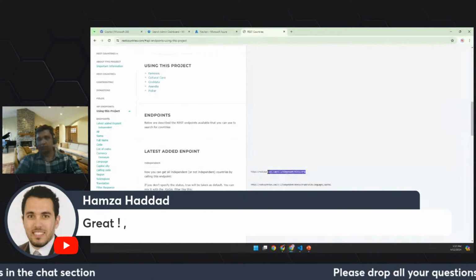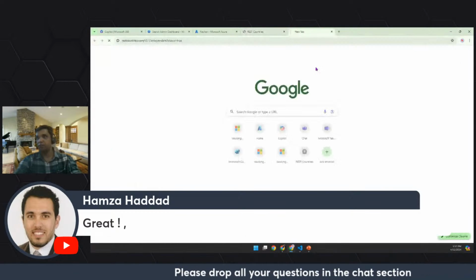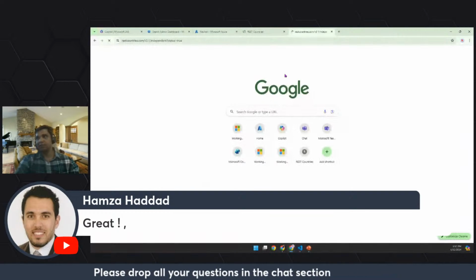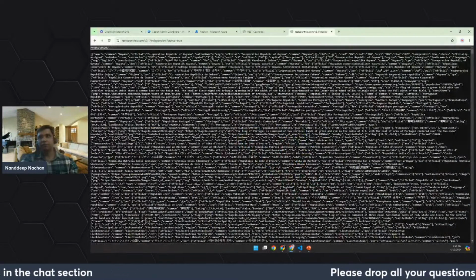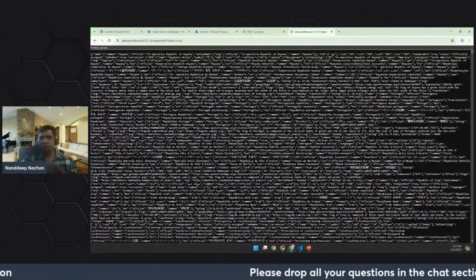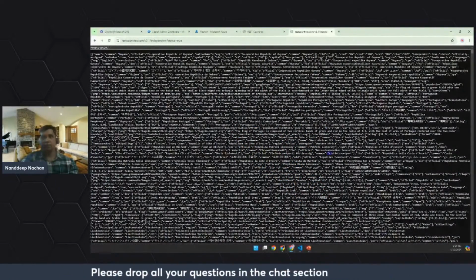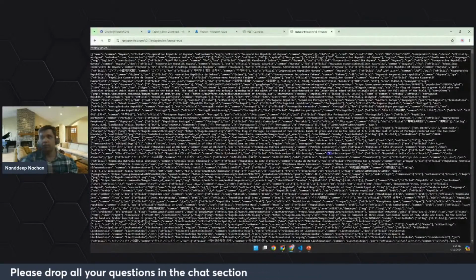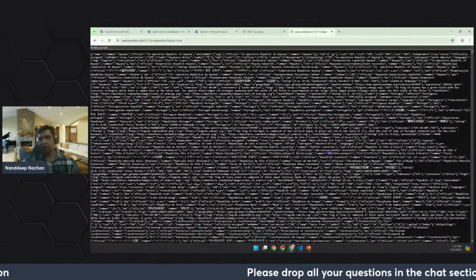Let's say, for example, I just pick this endpoint and try to hit it directly in the browser. Probably we should be able to see all of the information about the countries. This is the entire JSON information, and you can see that we do have information about various countries here. It has all the information about the name of the country, the official description of that country, the borders surrounding that country, the native language, population, and all that information.